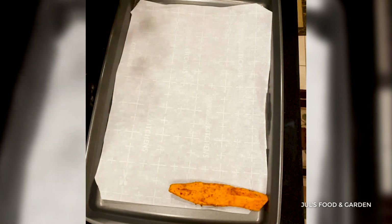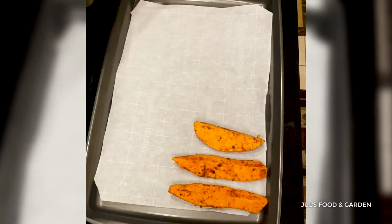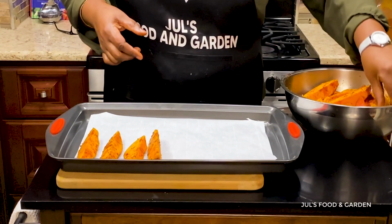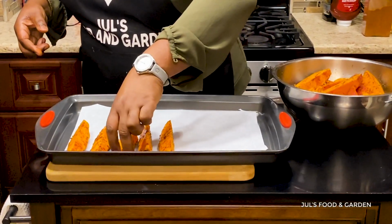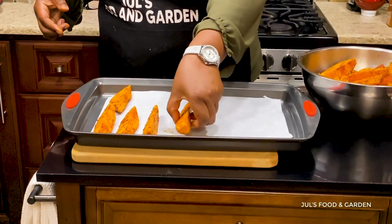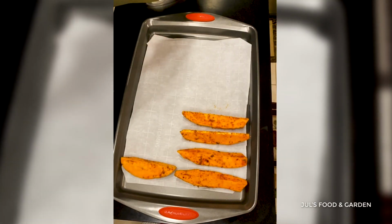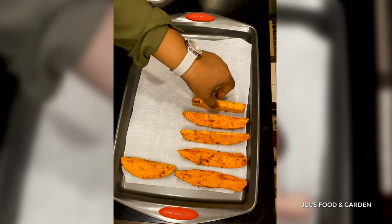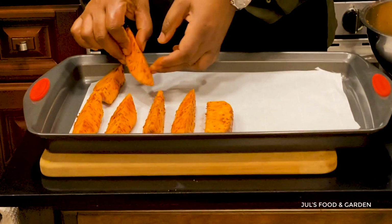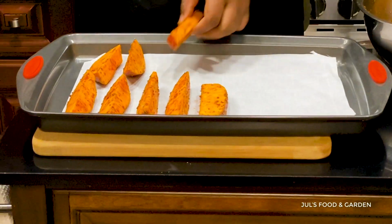And belly up is place it on the skin like this. Belly up. These are some big wedges, but by size. You don't want them to stick together because you don't want to create a steaming thing going on. So, and belly up. If you even lie down, but some can stay up, so maybe I have to use two baking sheets.